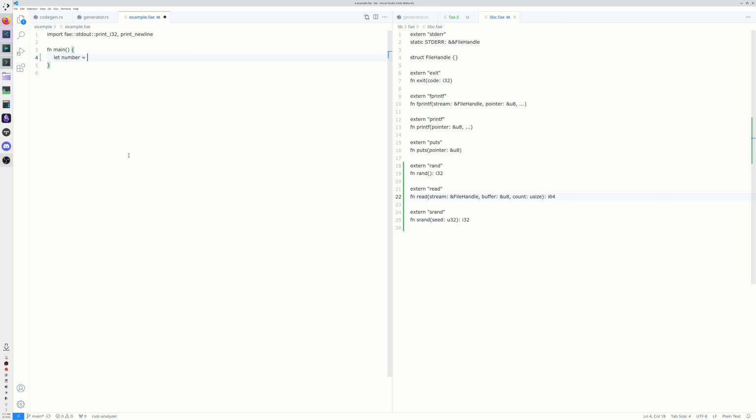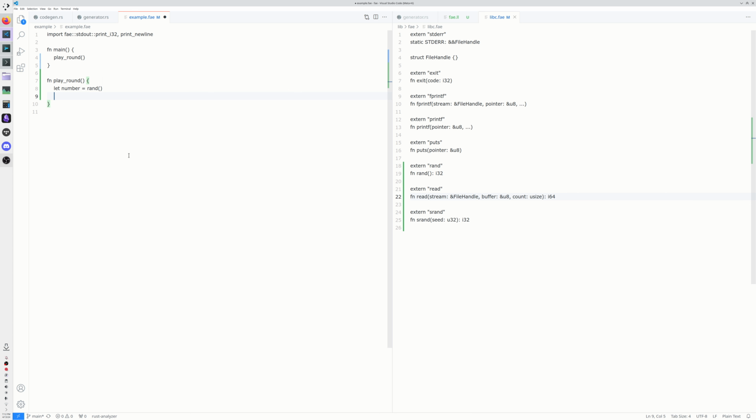Do we want to do that? Yeah, because we'll put our confirmation code out here in main. Cool. So play round, we'll say let number equals our rand. And so that's our I32. And we now need to read the user's input.